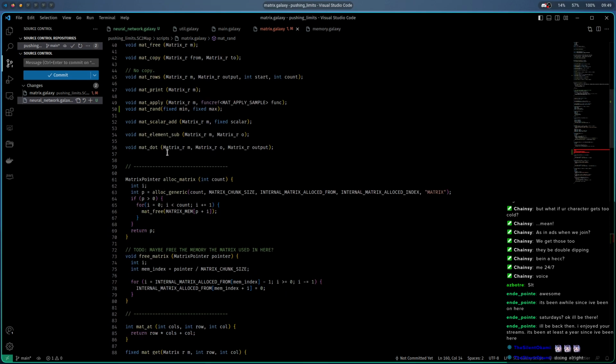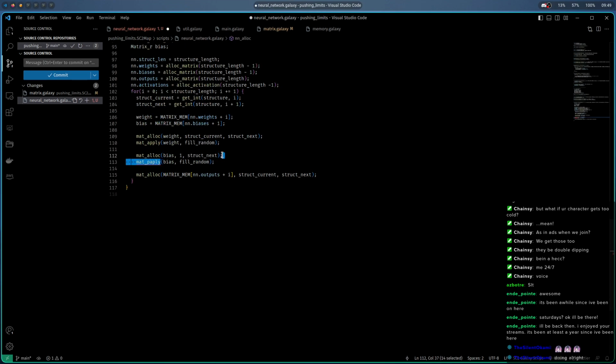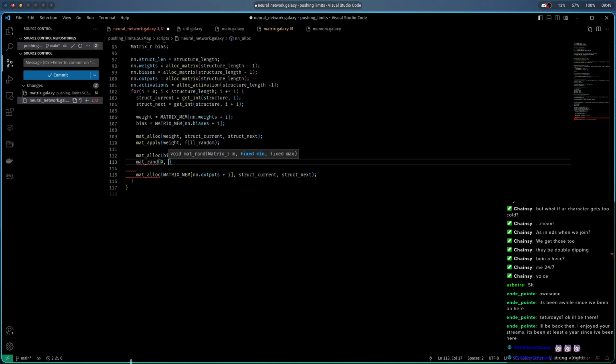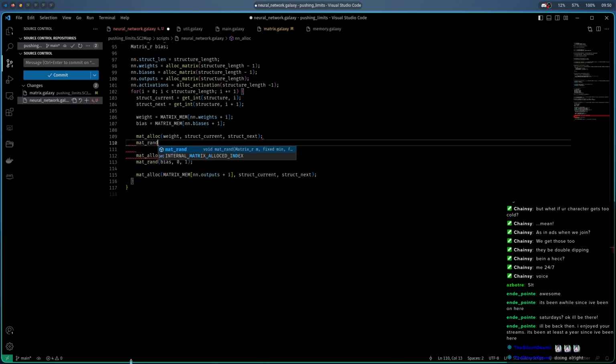Not rand. Okay, there we go. And then here, instead of doing that, I can do mat rand 0 and 1 bias 0 and 1. And over here, I can do mat rand weight -1 1.